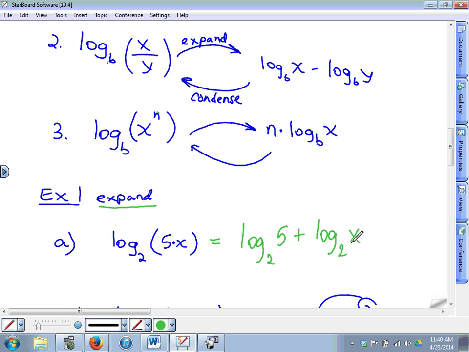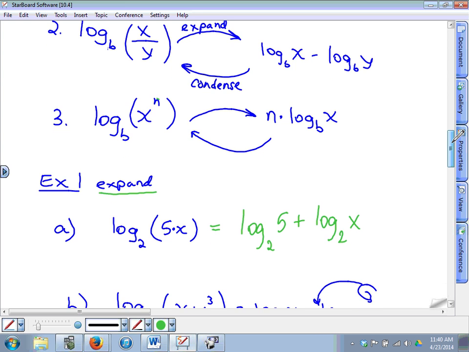Now I know it doesn't seem like there's much point to doing that, and if you're just going to expand it and leave it, there really isn't a point. The point today is just practice. You'll start using this in more detail the further you go in mathematics. Right now, you're just learning the basics. You have to learn how to add before you multiply, and you have to learn how to multiply before doing double-digit multiplication. So you have to build upon things. We're just building some basics here. Try this one.